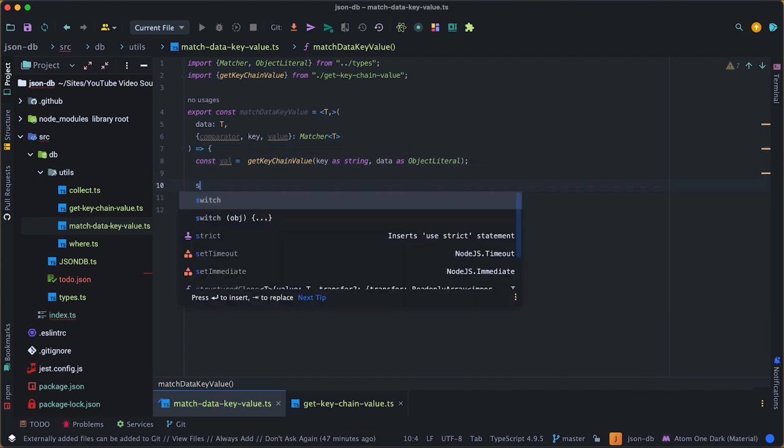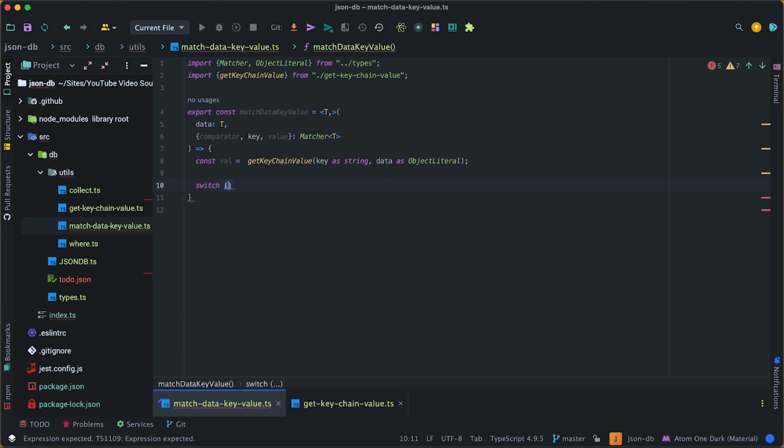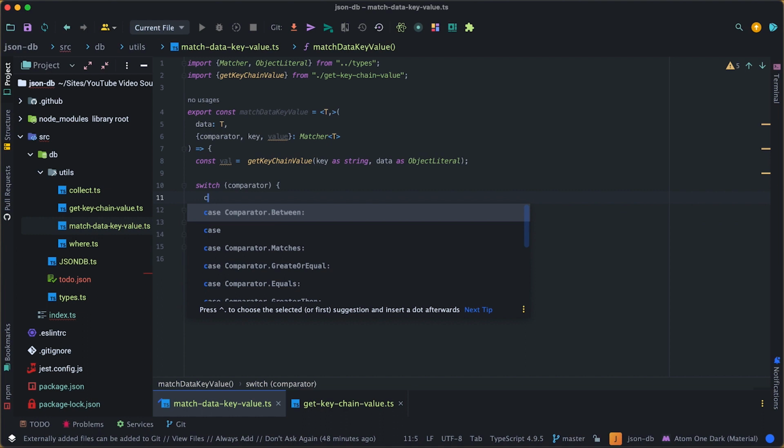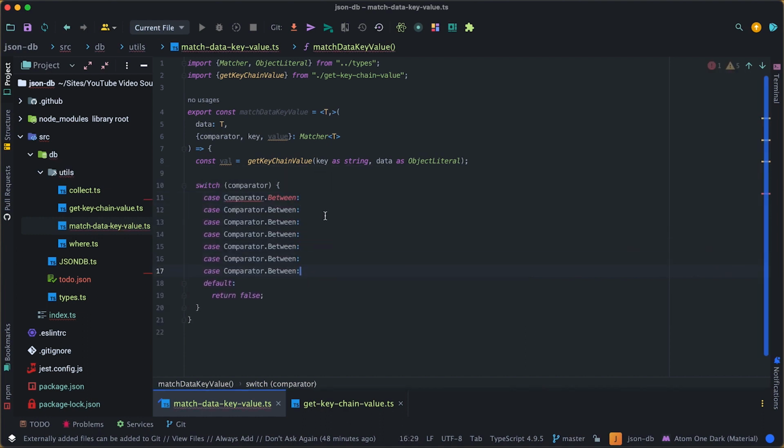What now? So we're gonna do a switch, and we're gonna pass the comparator, and at the end we're gonna have the default saying return false. So this clearly returns a boolean, so we're gonna have a case for all of them.